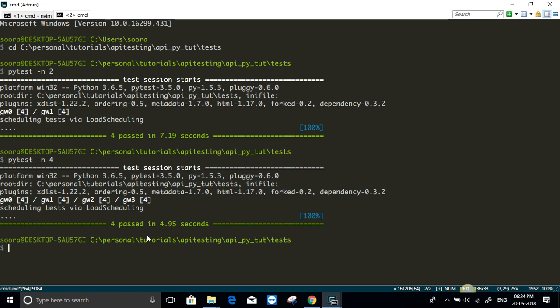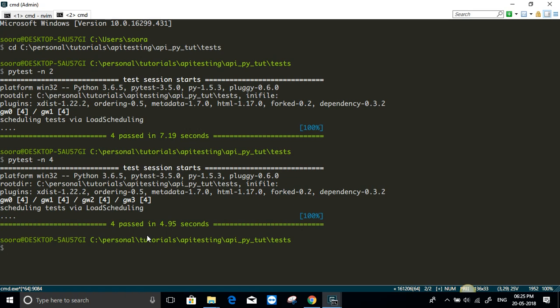But of course, if your tests are independent, then it would not matter, because even though your setups are run, it basically creates more data. But if you have the cleanup for each creation of the data, then it's not a problem. So considering that is the only drawback, it's still a good plugin.